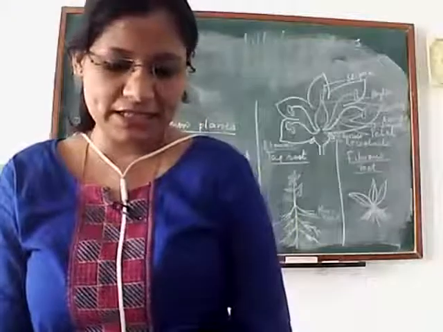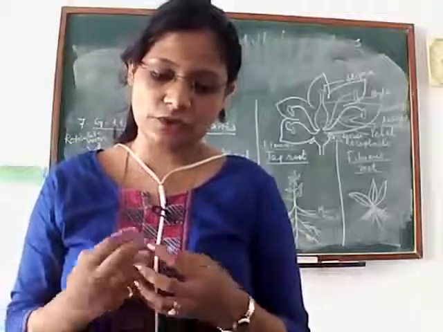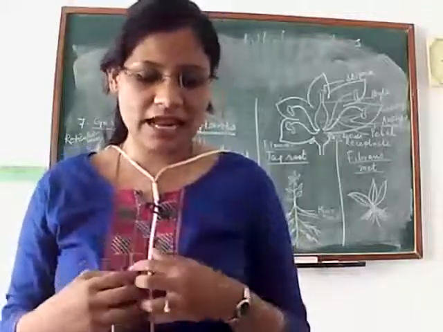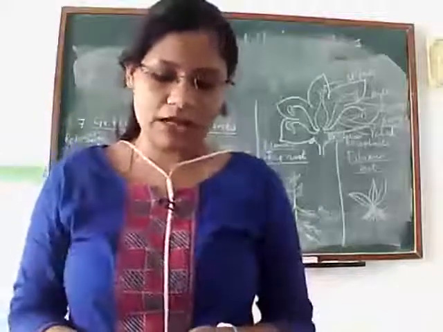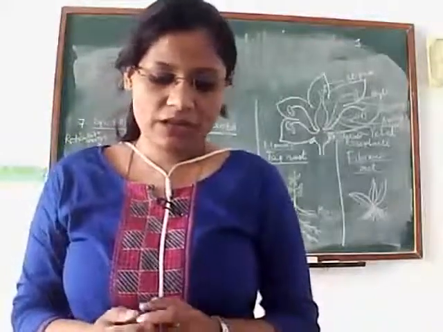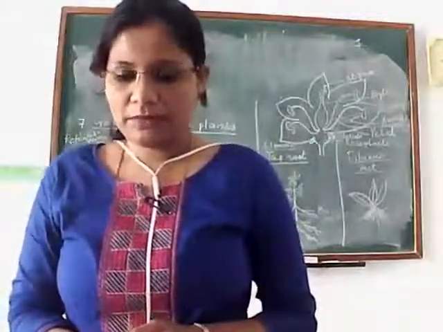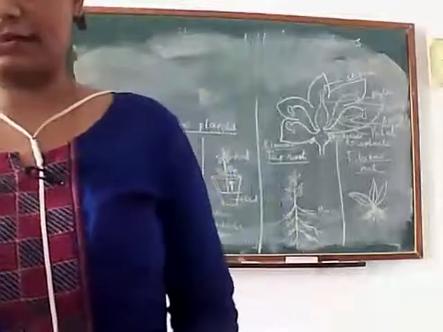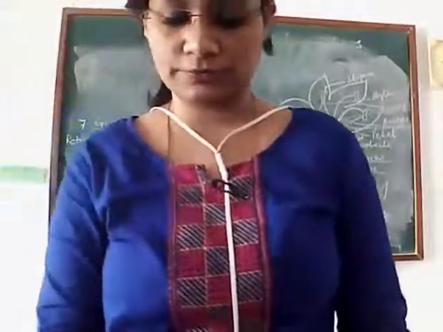There is a pistil. It is the innermost part of the flower. It consists of three parts: stigma, style, and ovary. Stigma is the uppermost part of the pistil. Style is located below the stigma. Ovary is the lowermost swollen part of the pistil. Okay? Now coming to the exercises. Correct the following statements and rewrite in your notebook.